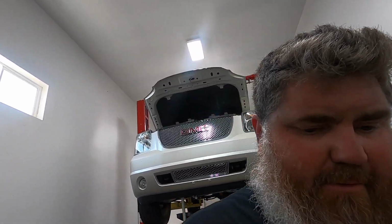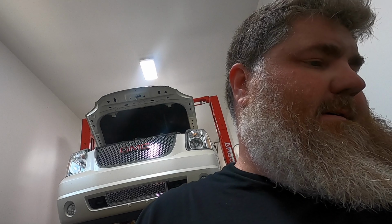So I ended up calling Texas Speed, kind of explained what was going on, told them I got the brand new pump from them. Started talking, and I brought up the relief valve that these have in them. That relief valve's in them for the DOD or the active fuel management. So he says, yeah, you should have pulled that.